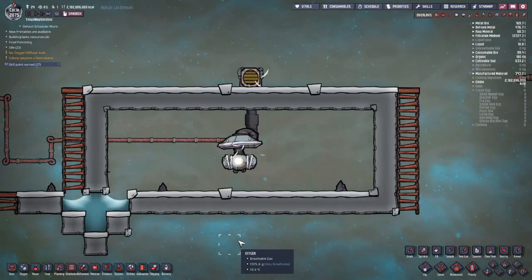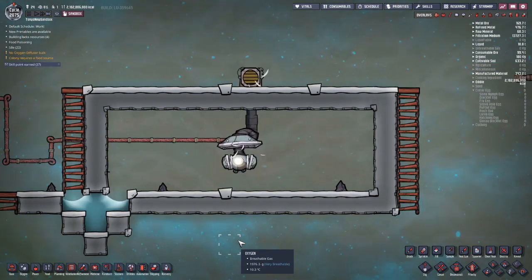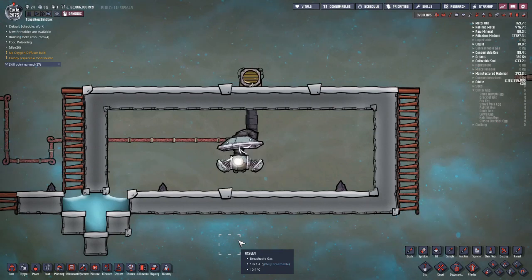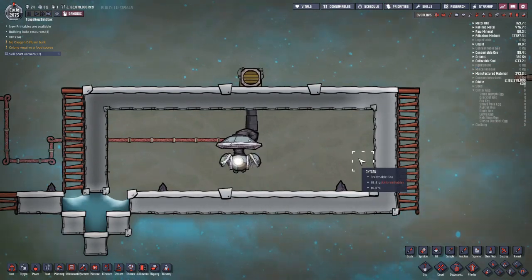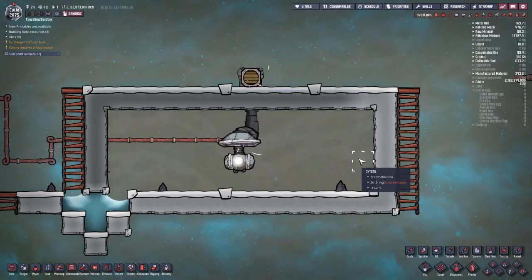It's helpful to note that a very small room will vacuum up much quicker, so if you can do the vacuuming in a very small area and then finish the rest of the vacuum using some other method, it's often faster. This method can be convenient, but it also uses a fairly large amount of power. Running a pump for a full cycle in an early base can be a very expensive thing.